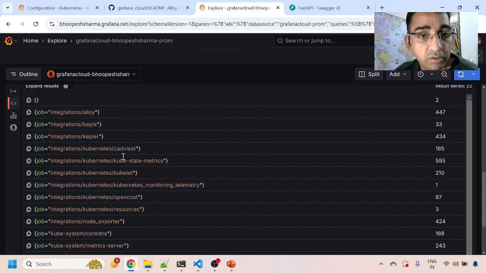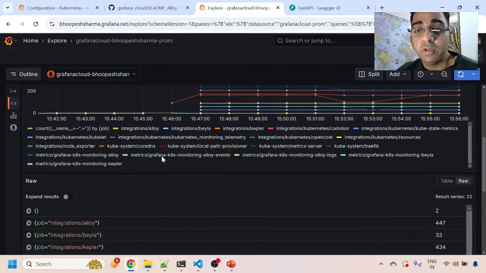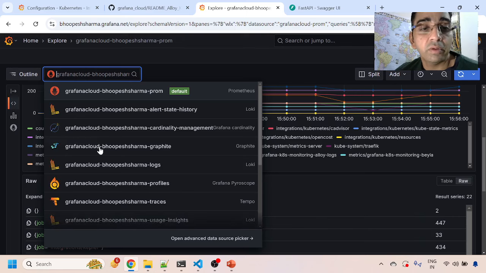And let's see, cAdvisor data is coming. Integrations, a lot of integrations. Kube state metrics are coming. Kube monitoring telemetry data is coming. OpenCost is coming. So it is doing very detailed Kubernetes infrastructure monitoring.